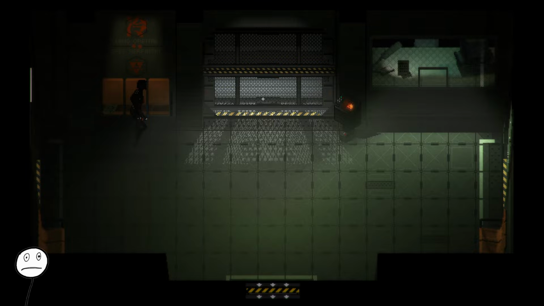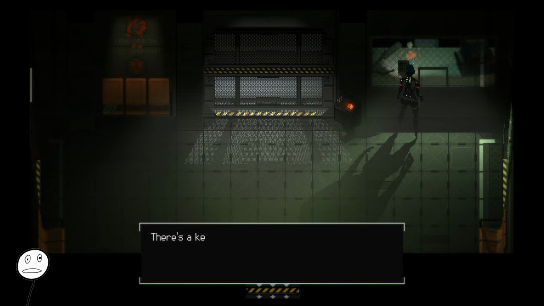Elevator, I'm assuming. I don't want to go on it yet. Okay, that's scary. You can't see it. Let me just explain what happened. I walk, I see, I shake violently in my chair.